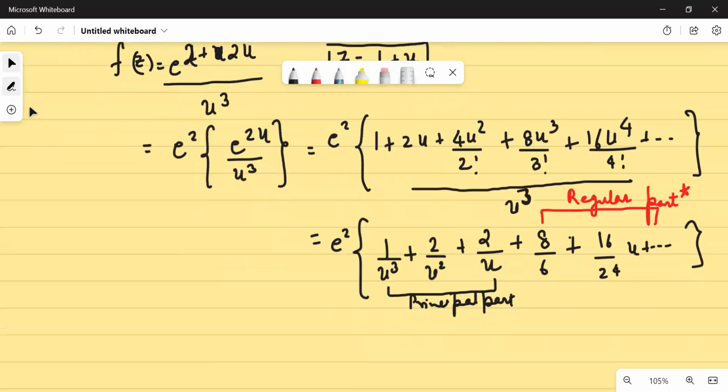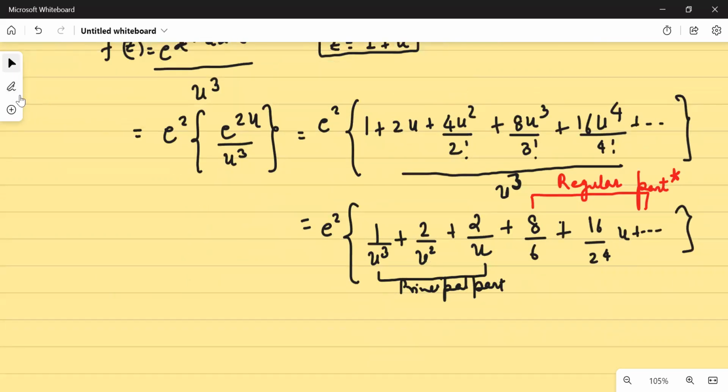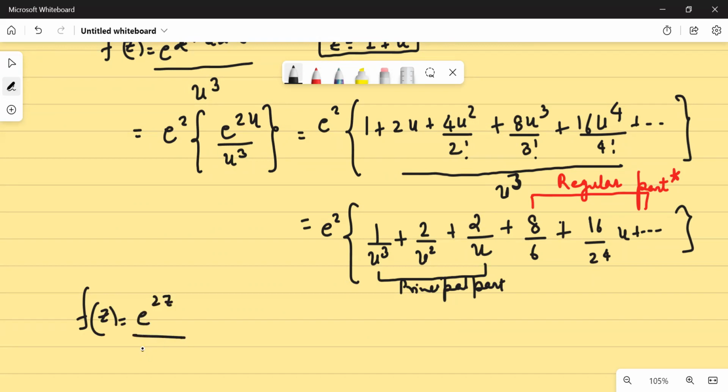अच्छा, एक काम करो, पहले z को, इसको suppose z में convert कर लेते हैं. And so function of z, that is your series, function e raised to power 2z upon z minus 1 का whole cube can be written in a power series form which contains some regular part, and some principal part.